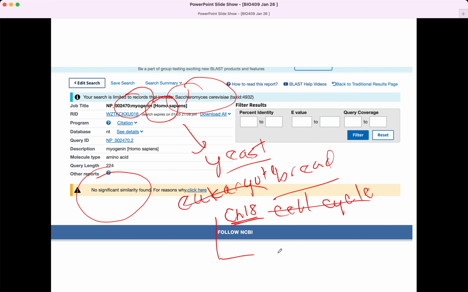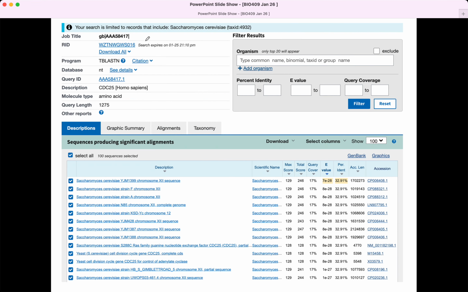That's one of the 4 chapters in the 4th section. Chapters 17, 18, 19, and 20, I think, are the numbers. And so we're going to get to the cell cycle pretty soon, and we'll see a lot of similarity between that and yeast. And so I just picked one of those, and you don't need to know it, but it's a human cell cycle regulatory protein, CDC25, that we're going to learn about in chapter 18. And I said, let's blast that against Saccharomyces cerevisiae, the yeast that causes bread to rise.